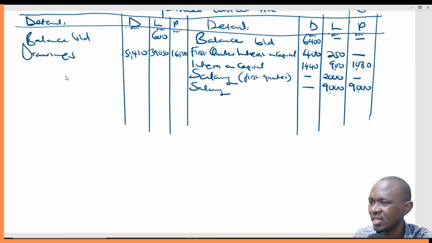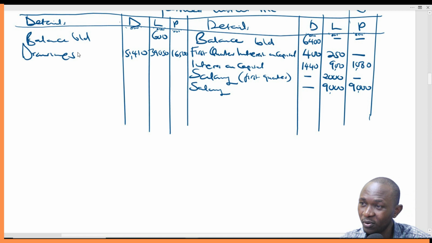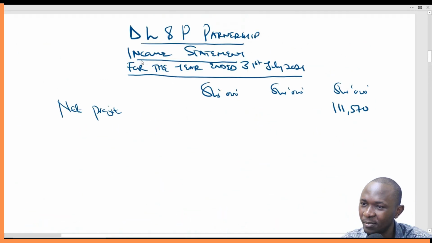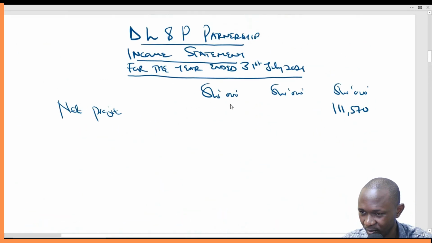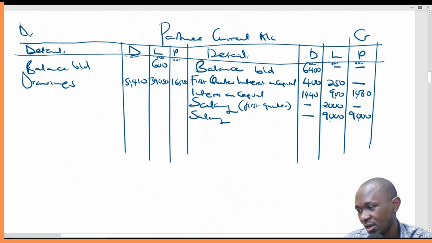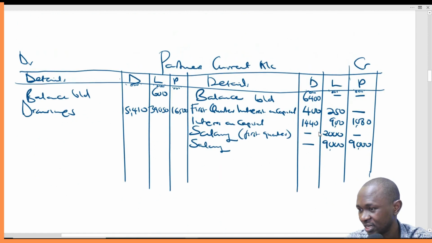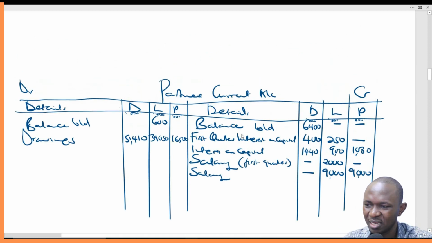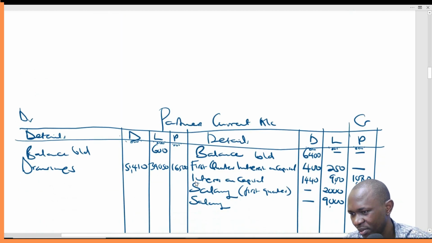So how do we share the profits? This is the point where we realize that we needed to have done this. You know, appropriation comes first before the partner's current accounts. You cannot share profits from the partner's current account. But at least the partner's current account has enabled us to know the interest, the salaries, and so it's just a matter of transferring them up there and then we get the figures. So let's come here.